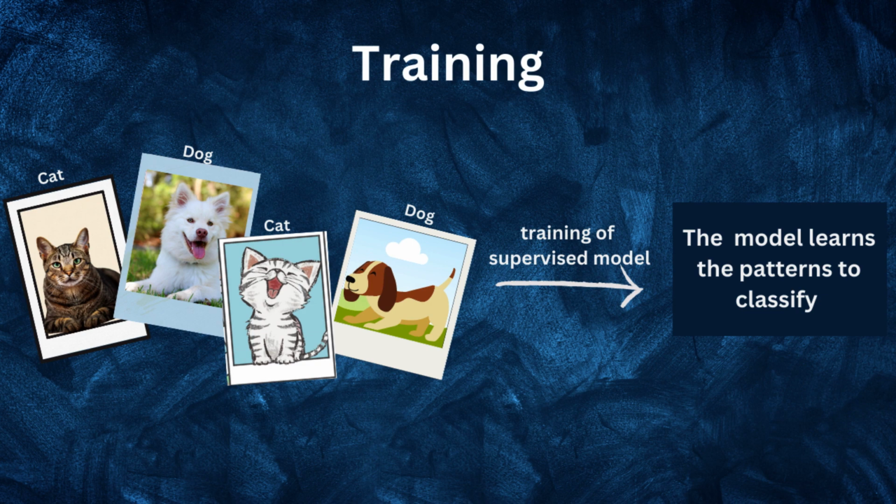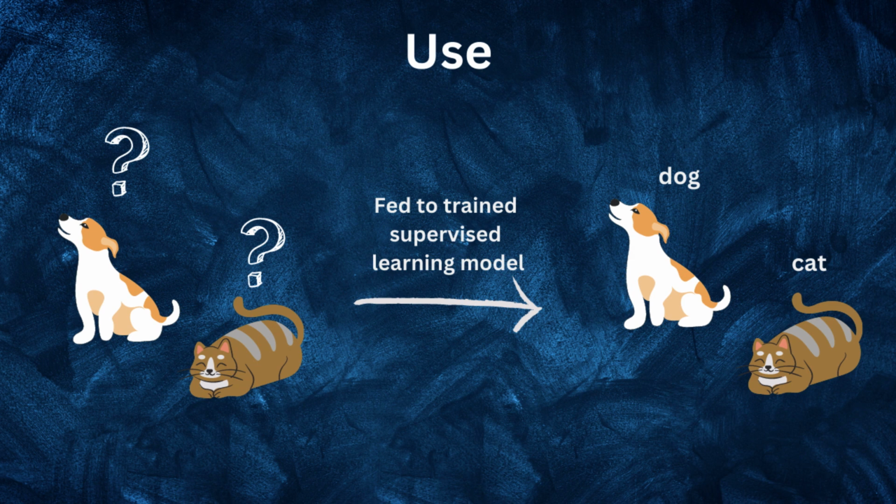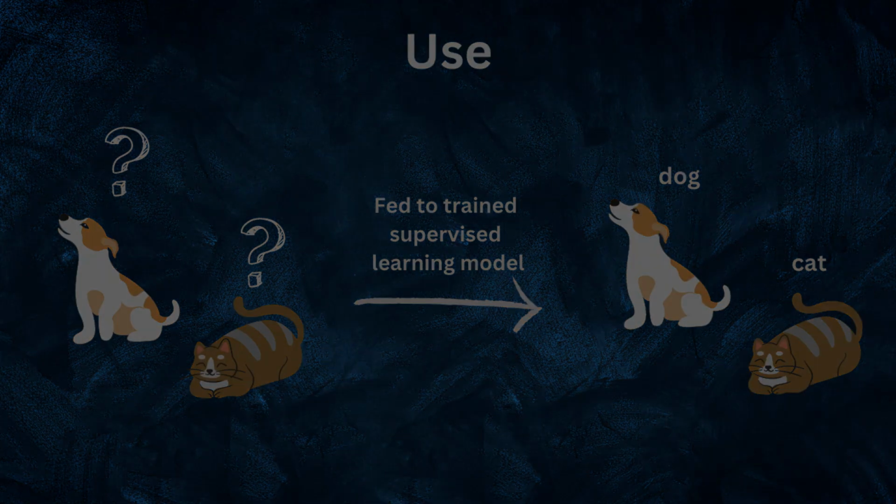Now, how would the training be utilized? Once the training is finished, we give the trained model new unseen images and ask it to categorize whether each image contains a cat or a dog. The model uses the patterns it learned during training to make its predictions. It looks for familiar features in the new images and assigns the appropriate label based on what it recognizes. As you can see, it here categorizes the first image as dog and the second image as cat.